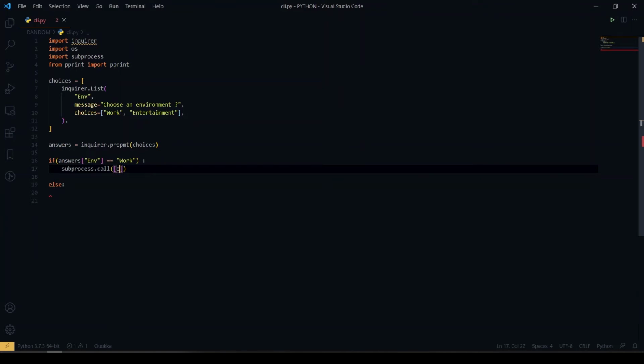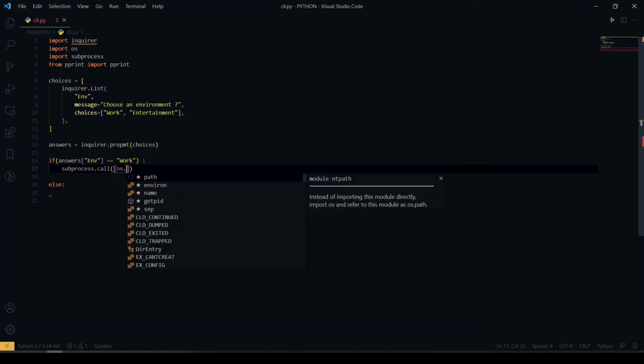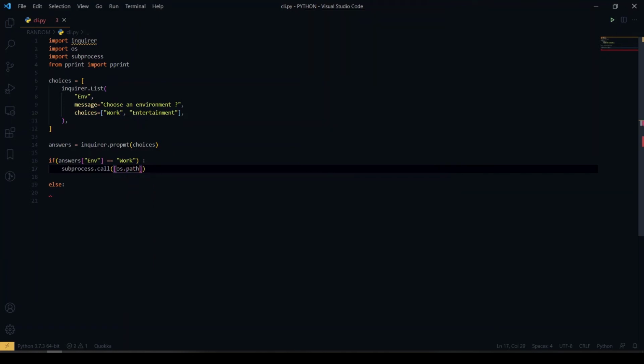For the path we'll be using the os package's path dot join. Our VS Code exe file is inside the program files folder, so for that we have to give the exact path to it.